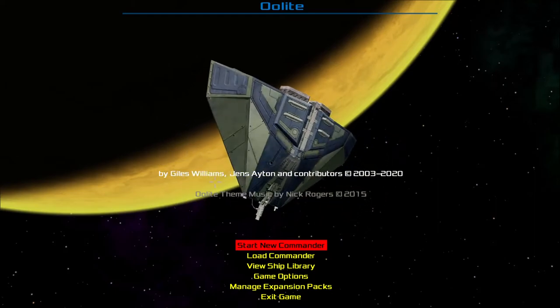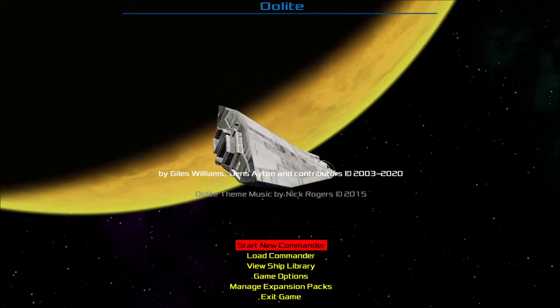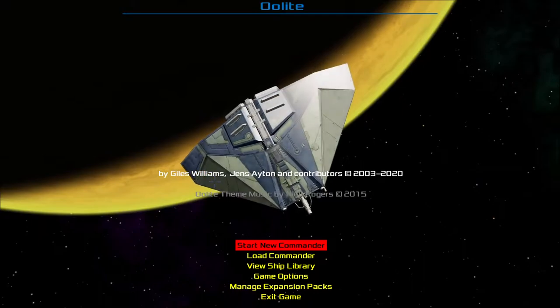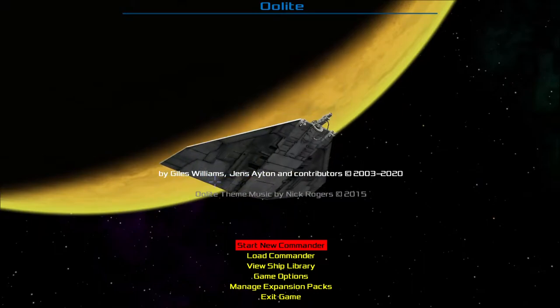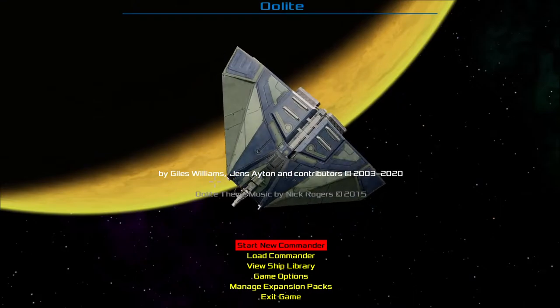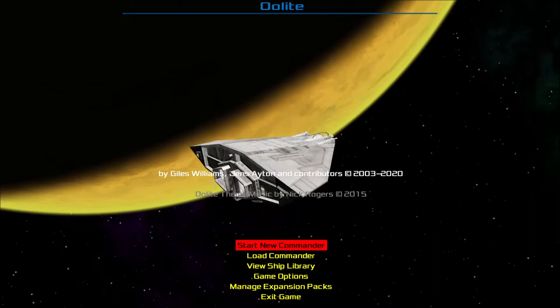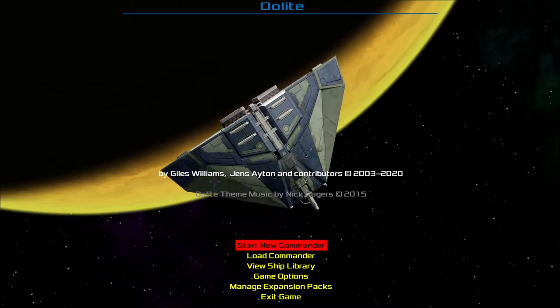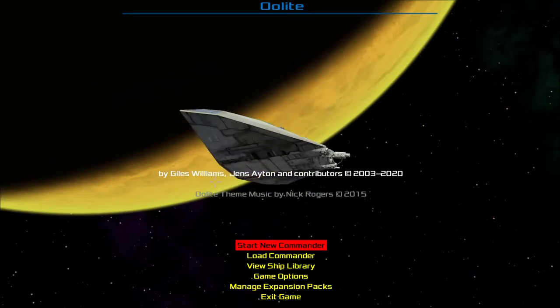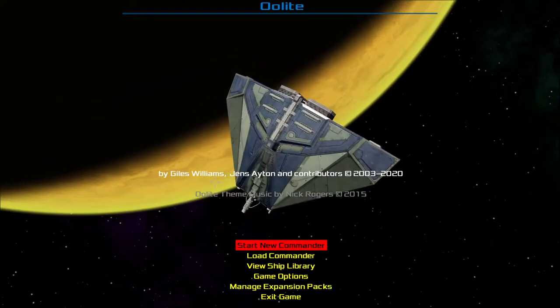This is Season 2, Episode 1 of our Oolite Let's Play Poorly. The last series was an unmodded playthrough. This one is going to be modded. I told myself I was going to reduce the number of expansions, the number of OXPs in this setup, and I did by about 10. So I still have close to 400. I just can't bring myself to get rid of them.